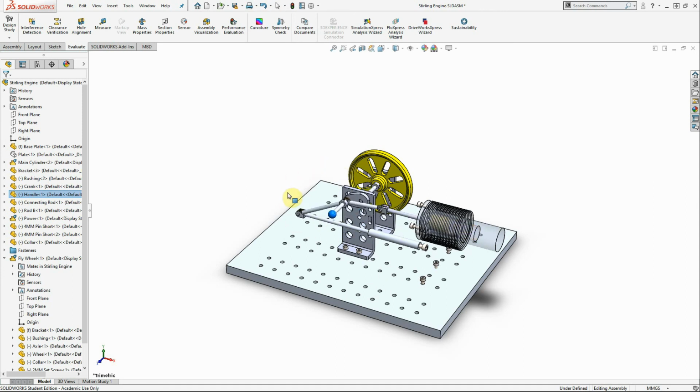They don't move together. So we have to do a multi-mate just like we did before to be able to move them together. And no, I'm sorry, you don't have to make a multi-mate.